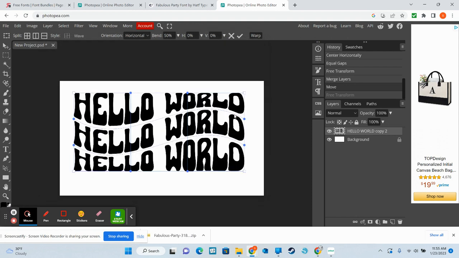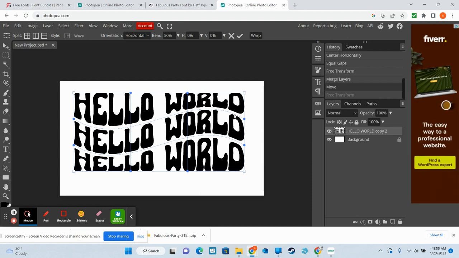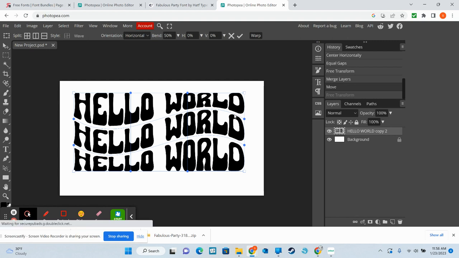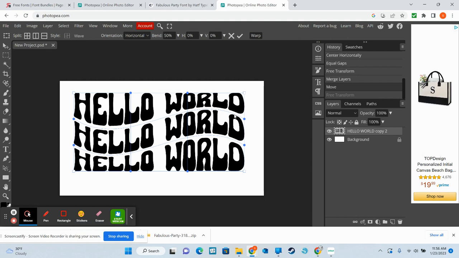And now you can open that up in whatever program you're using, whether it be Design Space or Silhouette Studio. If you're using Silhouette Studio, you would just take that PNG and you would trace it. If you're using Design Space, you would just upload it and clean the image up to get rid of the background to have your cut design. And that is all there is to it. Super, super easy and super fun.